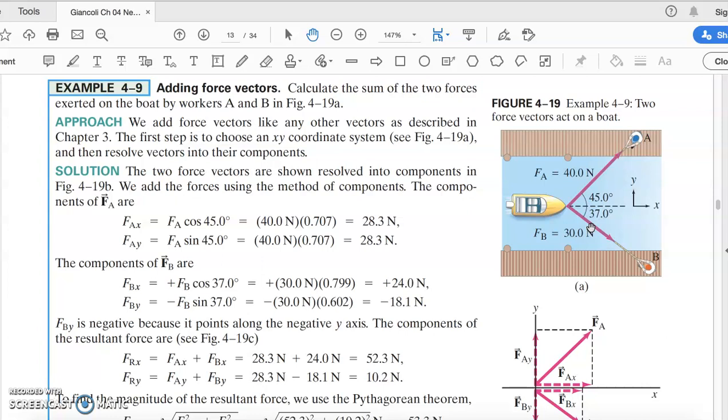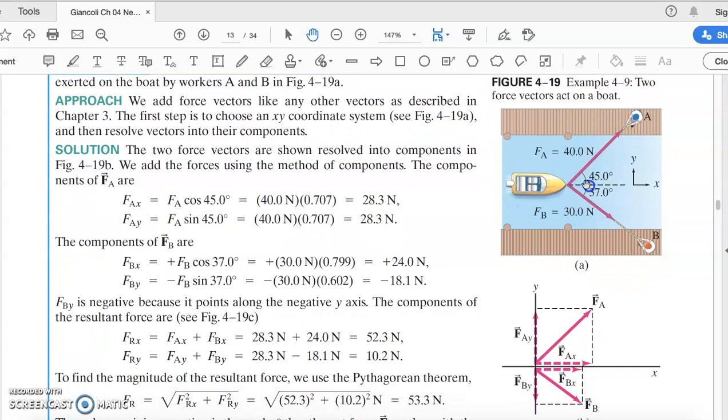counterclockwise with respect to the positive x-axis. And we know the 37, but this is not the angle that we are looking for. If you remember, we are looking for this angle. Let me draw it here. Oh, it will not draw here. Let me try to figure out how to draw it. Okay. Here, I can use this one.